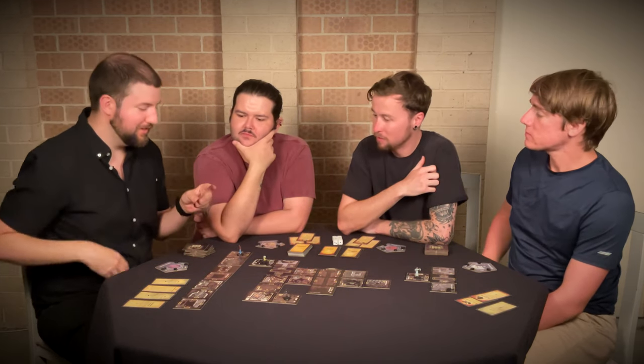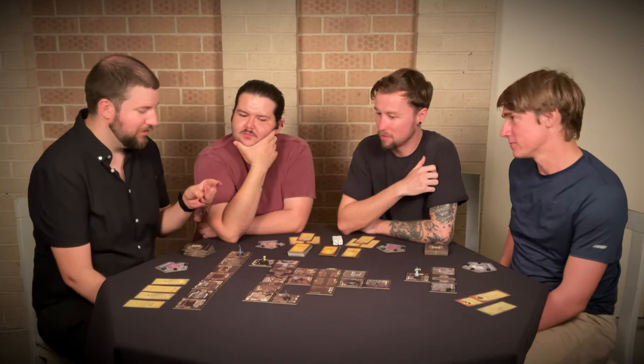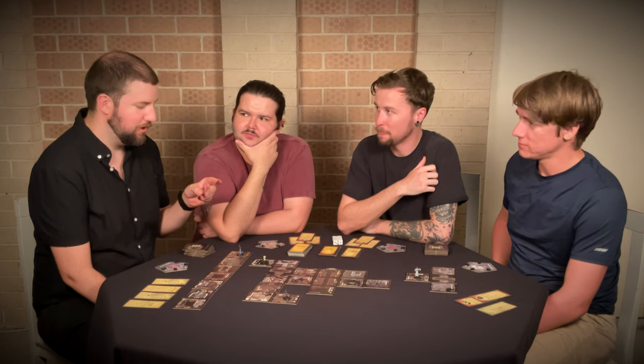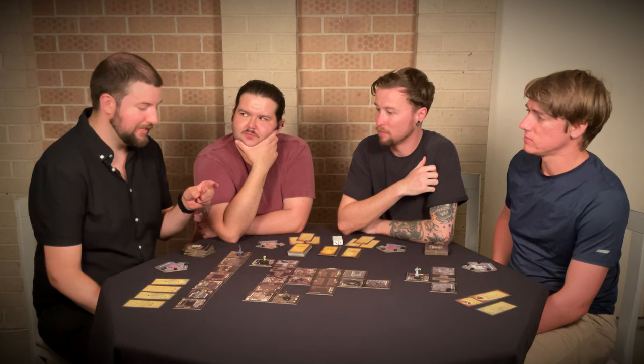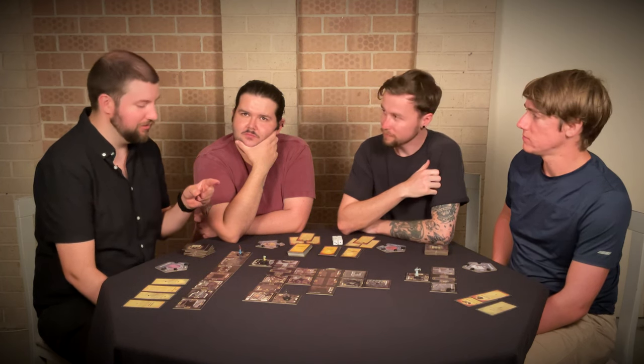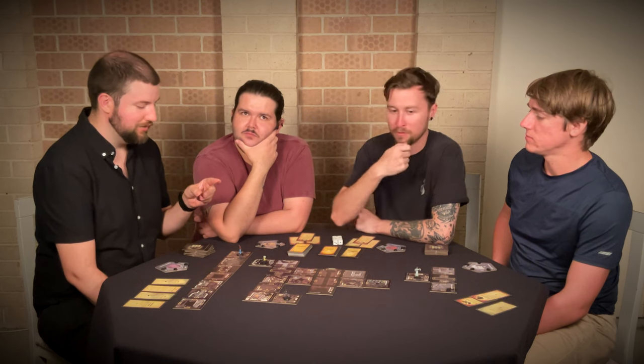Alright, mask. A somber mask to hide your intentions. Once during your turn, you can attempt a sanity roll to use the mask. 4 plus, you can put on or take off the mask. If you put on the mask, gain 2 knowledge and lose 2 sanity. If you take off the mask, gain 2 sanity, lose 2 knowledge. 0 to 3, you can't use the mask this turn.